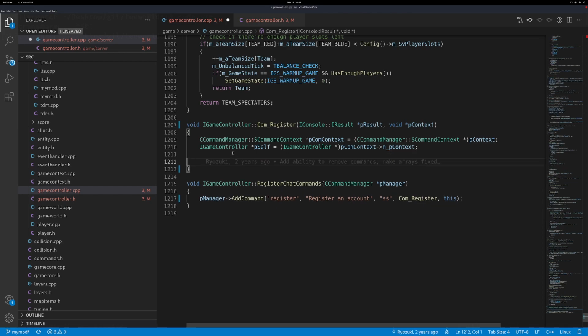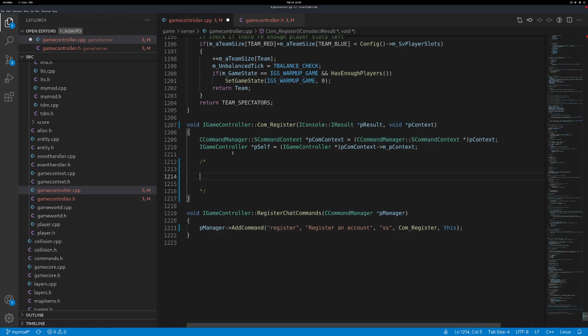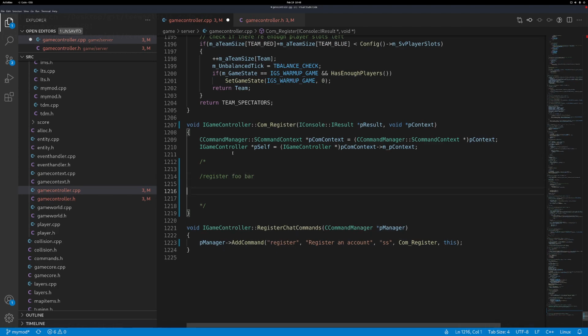But before we create an account, we want to make sure that this account does not exist yet. So let me quickly maybe in a comment document what the mission is. We want a user to be able to type in the chat /register and then a username and a password, let's say foo and bar. This will then create a file with the username and the extension .txt. So this will create a file foo.txt in our storage location. So we are going to use the Teeworlds storage code. That means the storage.cfg file, as you remember, will determine where this file will be located in your current directory, in your user directory, or in some custom path.